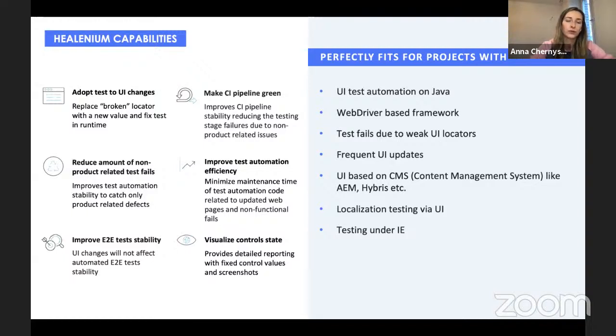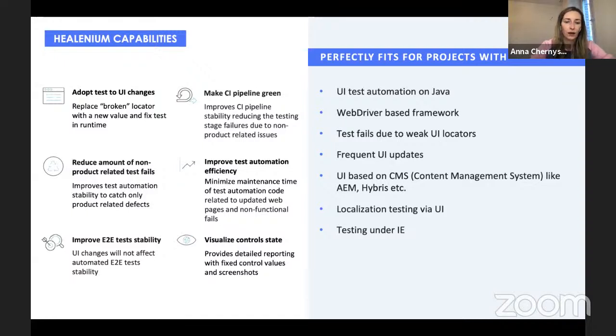Also, it may reduce the amount of non-product related issues, and you will not focus on test automation code updates as much as without Healenium, and you will have, let's say, the true results of the test automation code path.